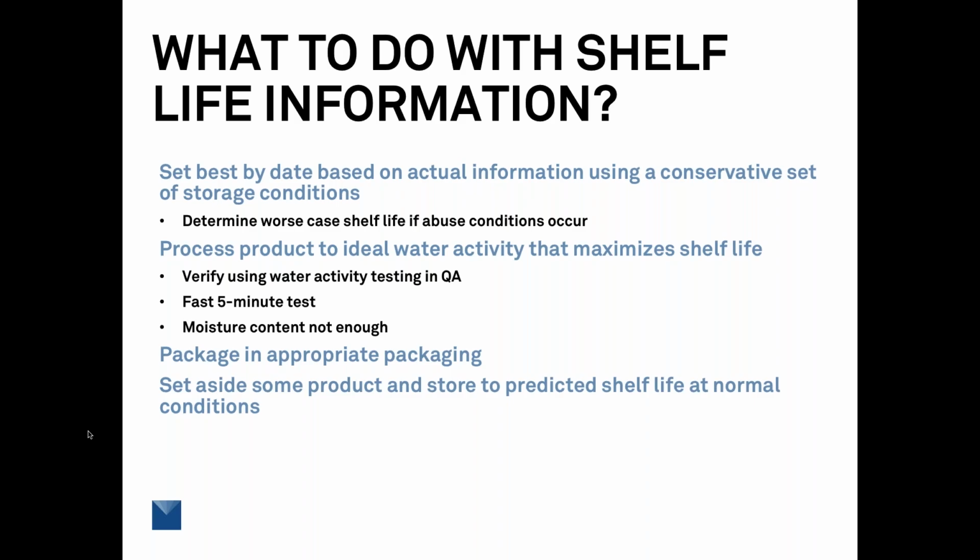And that can't be done through moisture content alone. It does require some knowledge about water activity, because water activity is what's directly controlling the loss of the modes of failure. Then you want to package it in an appropriate packaging, and you can use the tools that I've identified to try and identify what that packaging is. Once you know a water vapor transmission rate, then you have an idea of what packaging material you can use, trying to save costs by using the least expensive option that still provides the desired water vapor transmission rate.